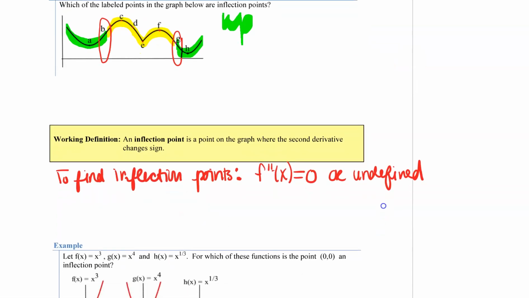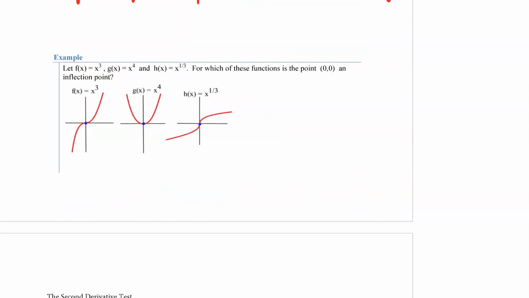Just similar to the one we did here, I'm going to use my highlighter. You can see that it's concave up from here to here. This one's concave up the entire way, and this one's concave up from here to here. Where is it concave down? That would be on this side. There's no concavity where it's downward on the middle one, and then concave down here. So going back to the question, for which of these functions is the point an inflection point? (0, 0) is an inflection point on this first one and on the second one, but it is not on the middle one because the concavity was not changing. So graphically, that's the way it looks.